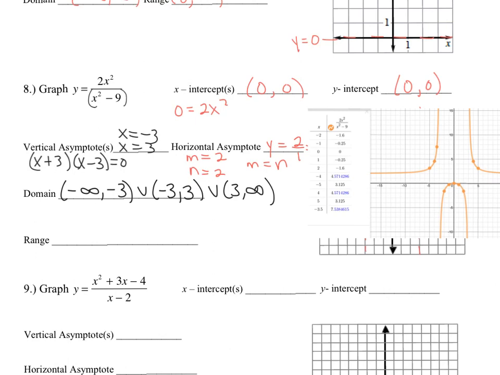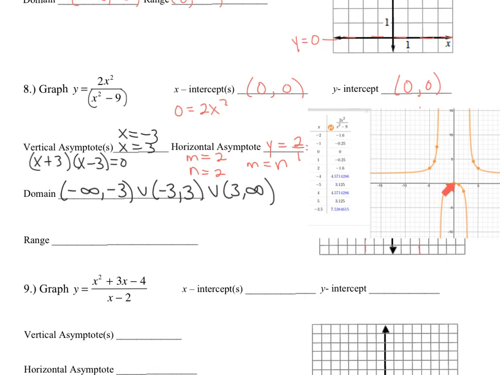Now the range for this one is a little bit different because we're not going to go up to our asymptote. If I take a look at the graph, this little section right up in here, this highest point, this maximum point, happens to be 0, 0. I know it's 0, 0 because that was your x and y intercept. It's not always the case. You may have to actually calculate that min or that max.